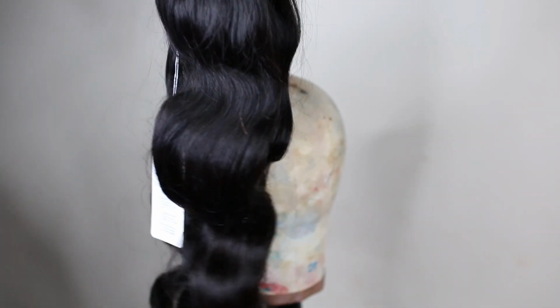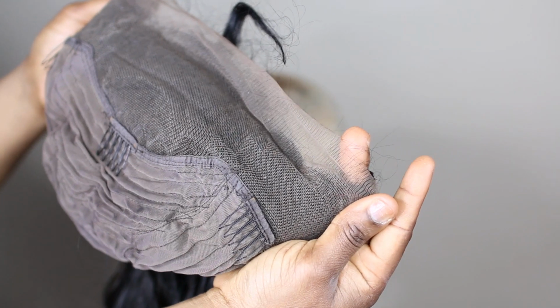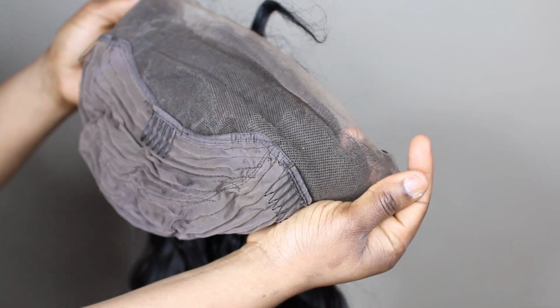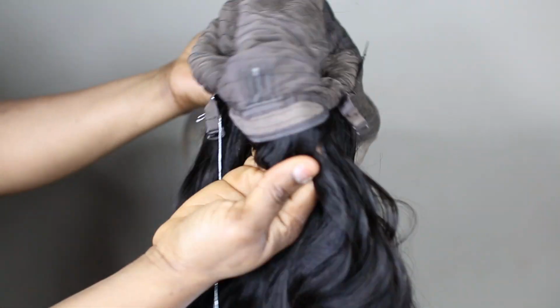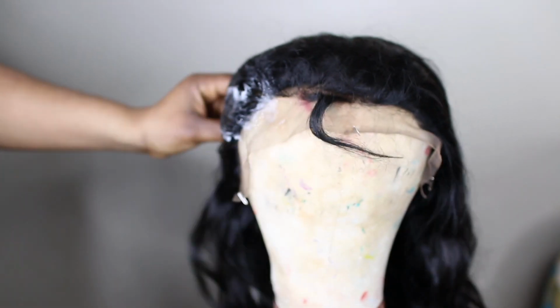Guys, look at the body of the hair. I am a huge fan, guys. The hair is really soft. So that's what the construction of the cap looks like. It has three combs at the front and one comb at the back. The hair also has an elastic strap as well. It has baby hair around the perimeter of it.